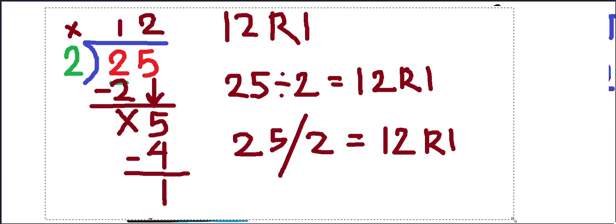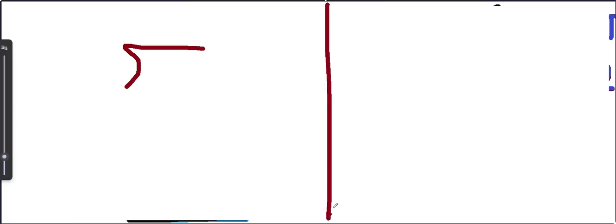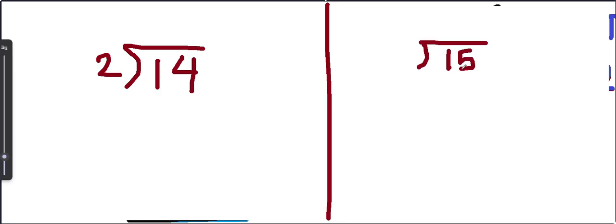Okay, what shall be the next type of division? So I am going to show you in one page. I'm going to show you two different sums. I have a 14 divided by 2. I have a 15 divided by 2. Okay, so let's compare this first number with the divisor. 1 is less than 2. That means, can we proceed with the sum? No, we cannot proceed with the sum. So we are supposed to take two numbers over here. I'm going to consider two numbers.